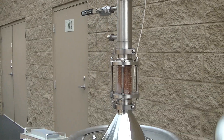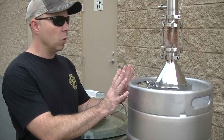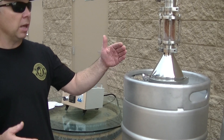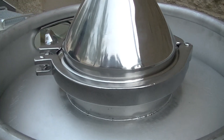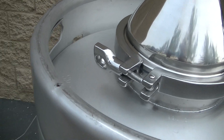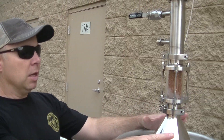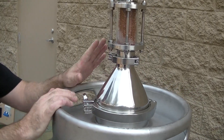What we started with is a brand new 15 and a half gallon keg. We source these here in the United States, and what we've done is taken a six-inch triclover ferrule and welded it to the top of the keg. The reason we did a six-inch is so we can actually get in there and clean this boiler when everything is said and done and you're completed with your runs. We then go from a six-inch triclover through our reducer to two-inch.